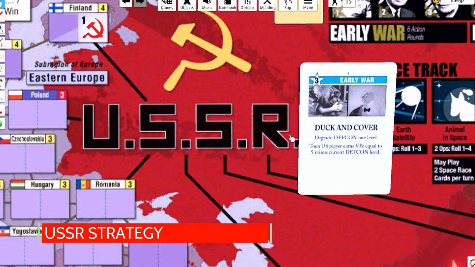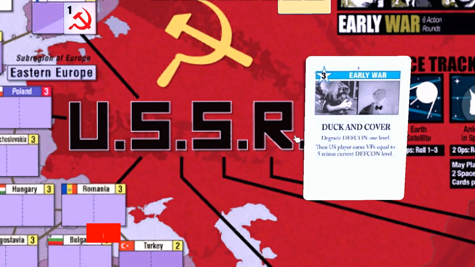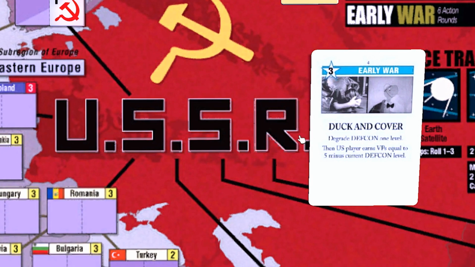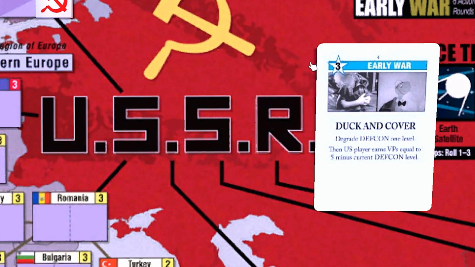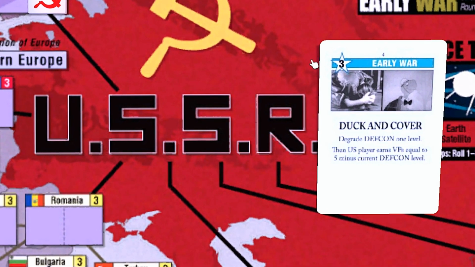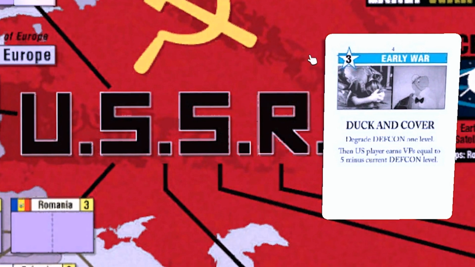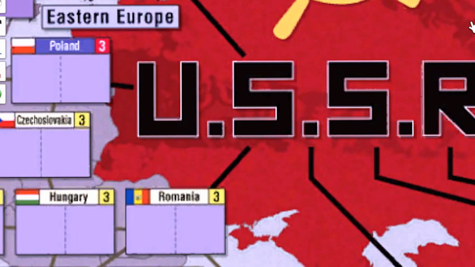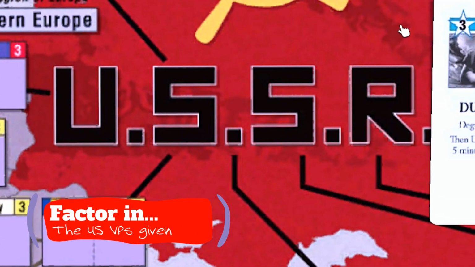Despite this being an American event, this is actually potentially a great event for the USSR. The reason for this is because it allows them to place 3 influence or use the 3 ops, and at the same time degrade the DEFCON level, which effectively and most commonly is used to stop the US from getting a battleground coup on their turn. It does give the US some victory points though, so you have to take that into consideration.